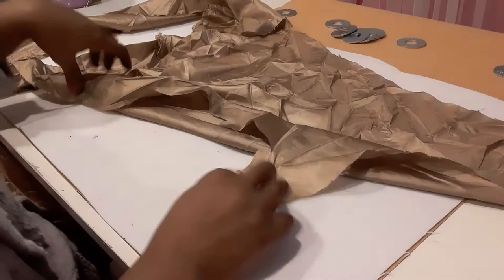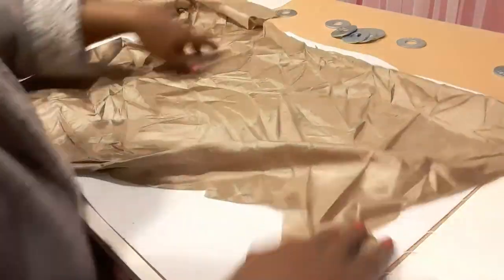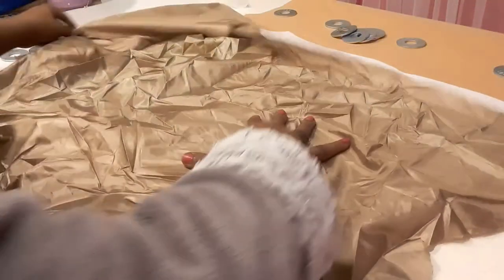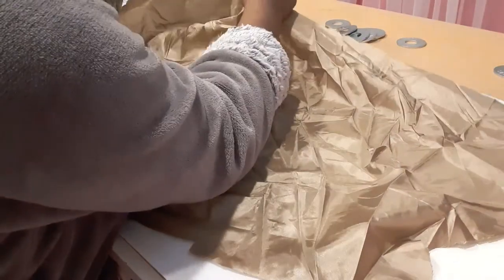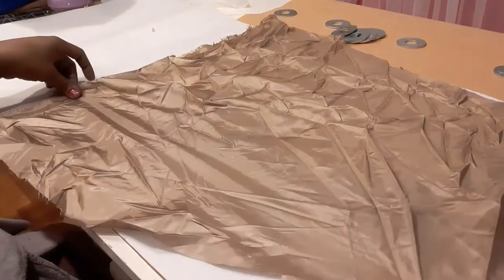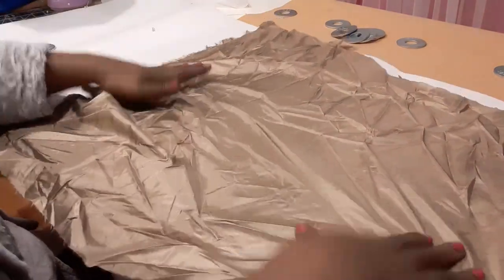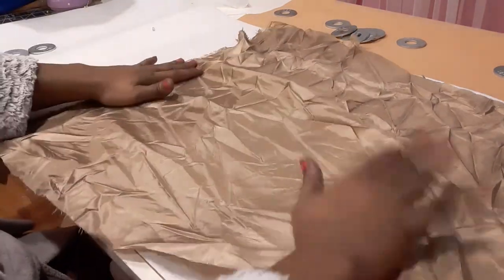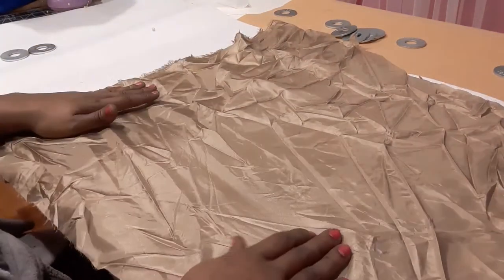Now, like I said, you guys don't need to do all of that. If you're perfectly okay not lining it, then don't line it. You don't need to. But I would say if you're going to be trying to sell it, line it. It'll be way easier to sell. I'm just saying. I always say, if you're going to sell stuff, you want to get it as close to in the store as possible.